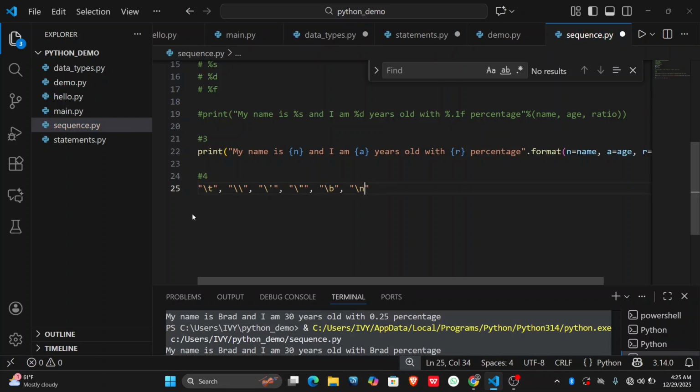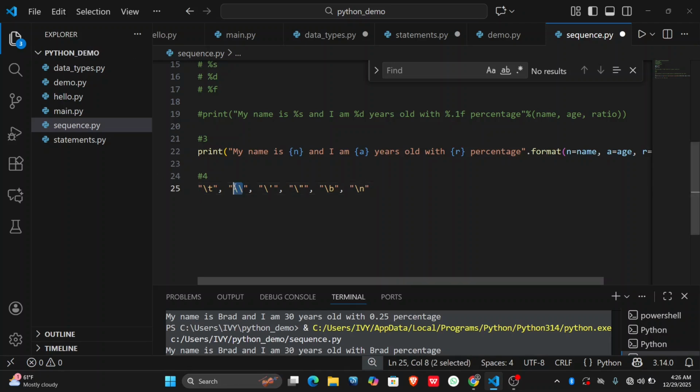So here we have a \t, double backslash, single backslash with a single quote, single backslash with a double quote, single backslash with a b, and a single backslash with an n. A single backslash with a t simply adds a tab, a horizontal space in a string.